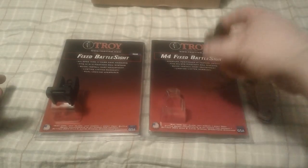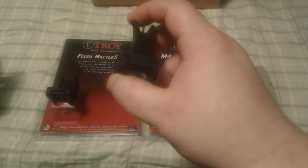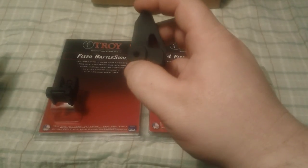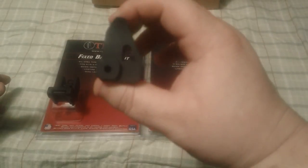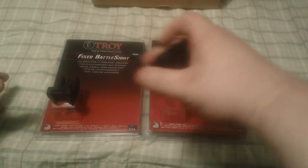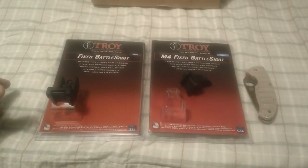That's my luck. I ordered what I thought would be the best iron sights on the market for the money — $49.99. You're not going to beat that. If you go to the Troy sight website directly, they're $65 a piece plus shipping and handling. I ordered from Primary Arms, I guess that's why it was $49.99. Hopefully it was just a fluke and that was just my luck. But that's the sights — let me know what you guys think. I'm curious to hear what you have to say. Thanks guys.